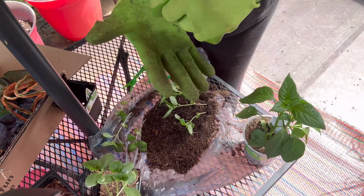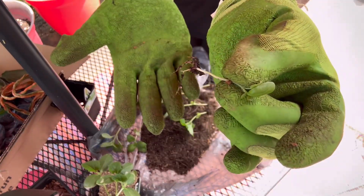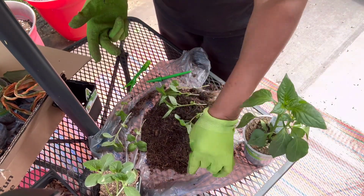All right, and here's a tiny, tiny bitty one. See that little bitty one? But guess what? It has roots. See the roots? Little tiny one. And yes, I'm planting it.